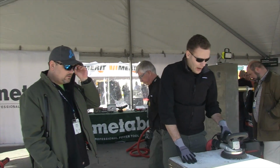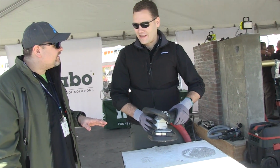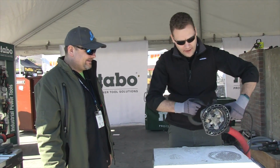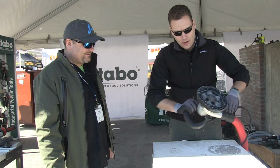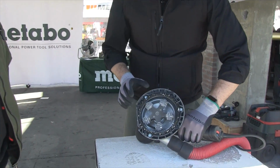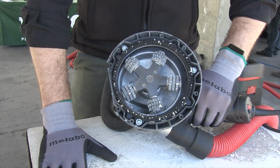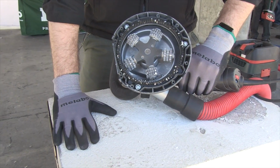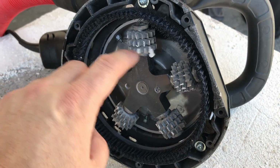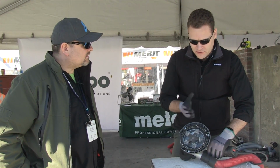Next, we have here our final shroud. What's this called? That's a scarifier. A scarifier? Are you serious? I am serious. Okay, what does that do? So here, same grinder base, but we have these very special cutters. This wheel is specifically designed to take off any stucco, any cover you have on the concrete or on the wall. The idea is that these cutters are going to enter the material and shave off, literally pull off the material. We have the same technology of the spring-loaded brushes, so it's completely dustless.